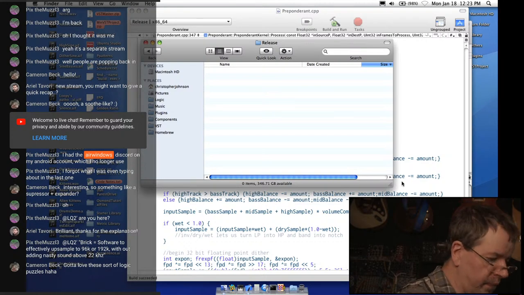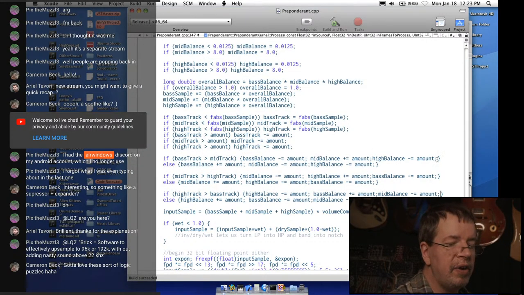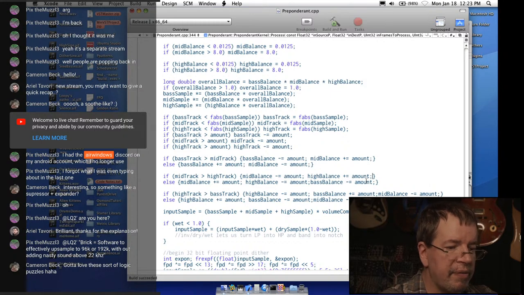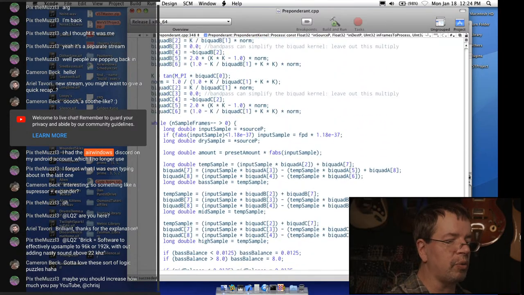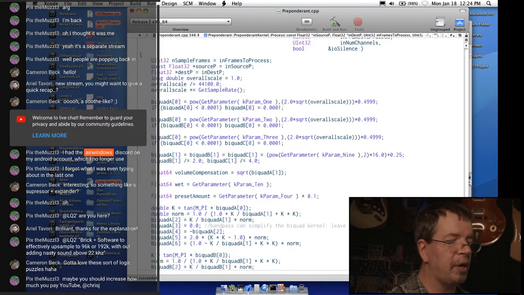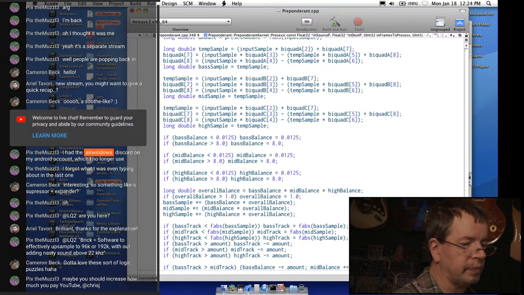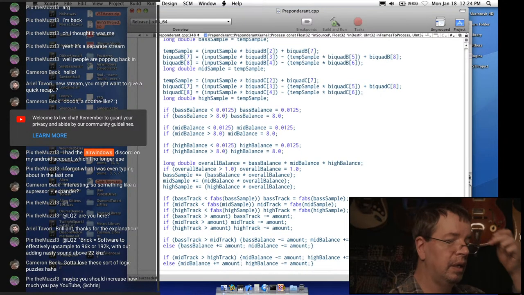So we're not going to do this thing. But what we might want to do is have everything center itself a little tiny bit. So firstly, let's take out this. And we're going to look at yet another algorithmic thing we can do, which is not this. This just made everything be silent immediately. It killed the output completely, and nothing worked. That's because this stuff balances, but apparently maybe something having to do with the nature of floating point. I'm not sure how I've got these defined. It might be long doubles, but it might not be. Oh, here's what I was trying to do to fix it.